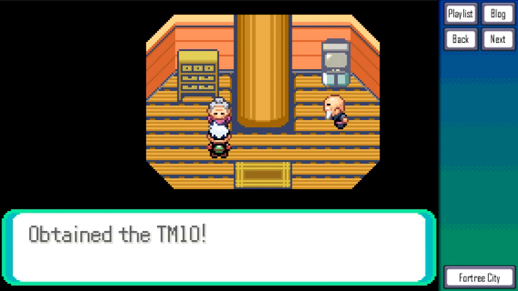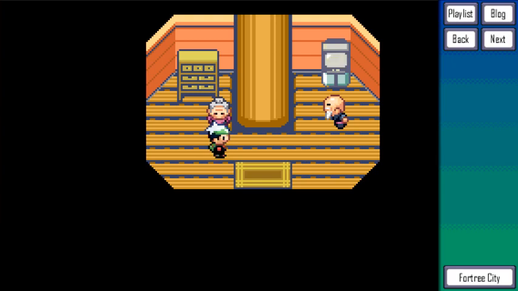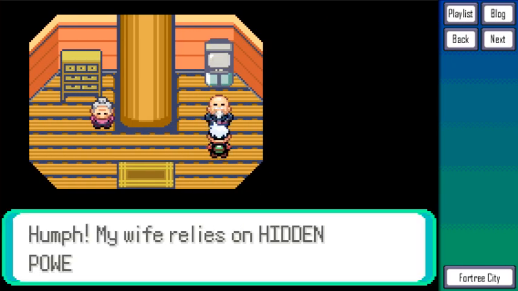Yay! So she gives you the item, Hidden Power, which is a really cool move. Based on your Pokemon's IV stats, Hidden Power will be a different type. So it can be any type, and it varies between Pokemon. You can't really tell until you check it in battle, so you're going to have to do some testing with it to see what you get. It's a fun move, though.